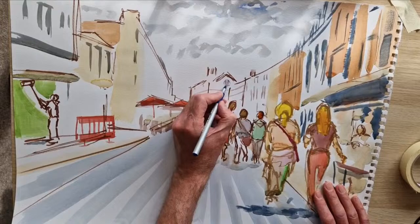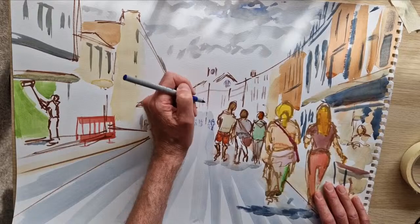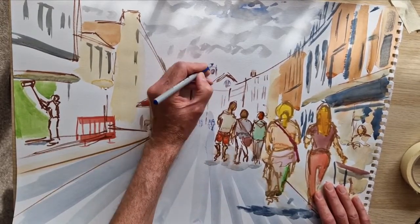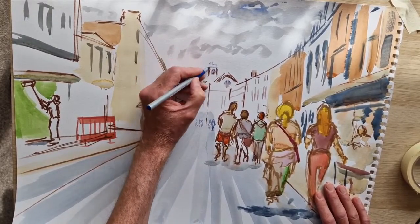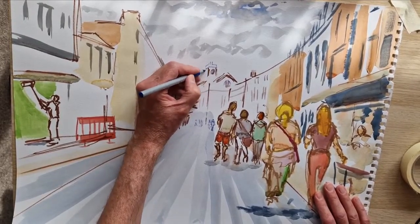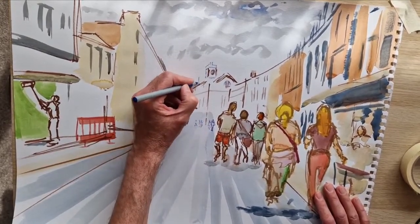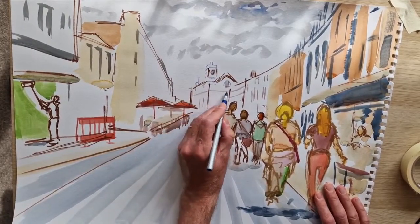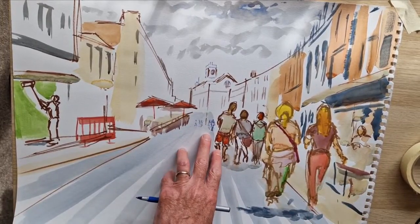There's an unusually arch-shaped window there. The clock, which, if you remember, previously I just put in as a block of tone, we'll put in as a circle, as one might expect. And then a few little architectural details for this tower. And that's probably enough.